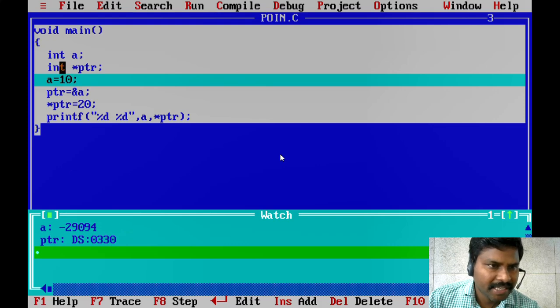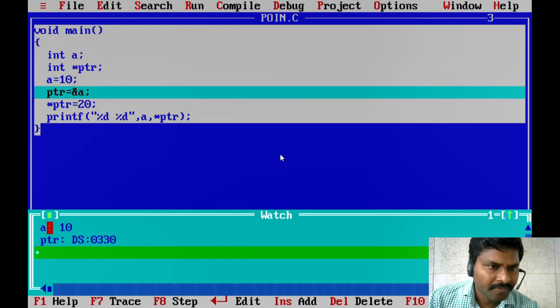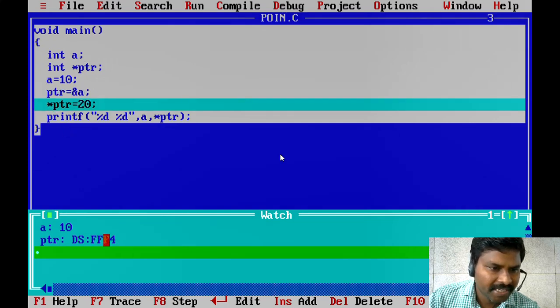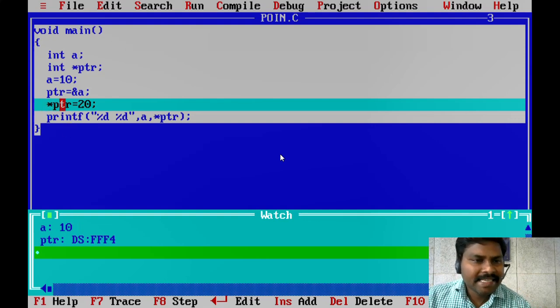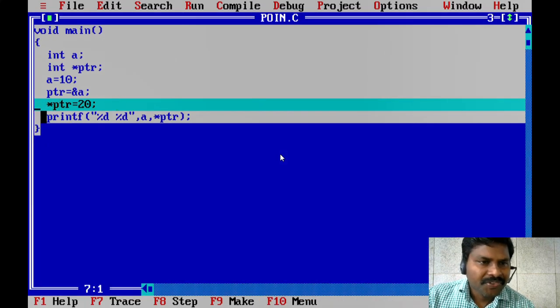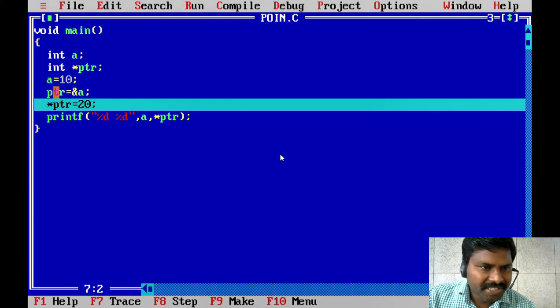Whenever this statement is executed, 10 is assigned to a, so the value of a is 10. Next, what is ptr? Ptr is a pointer variable. In ptr we can store an integer variable's address. Here the address of variable a is stored in ptr. Next, what is asterisk ptr? Asterisk ptr is the object at that location.